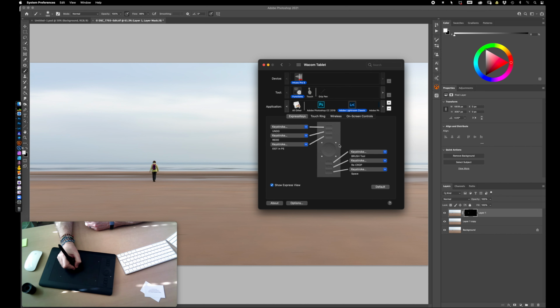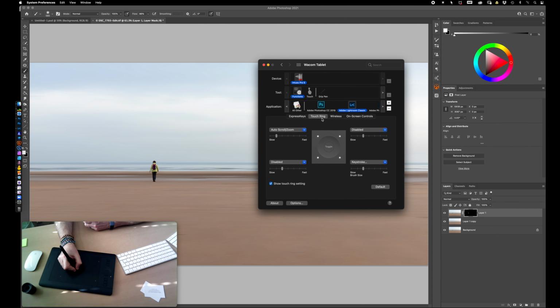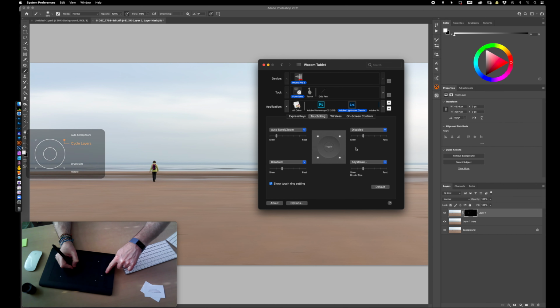The only other thing really to cover off here is the dial in the middle, the touch ring. When I'm in Lightroom, I don't use them all. I've actually got that button and that one. Every time I press, it jumps to that one, jumps to that one, and cycles through.